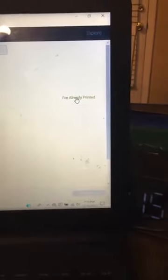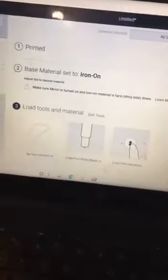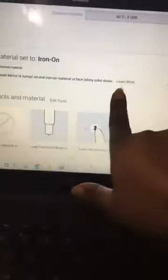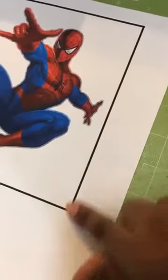I've got to start it first. Of course, your design is going to be mirrored because you printed it mirrored. And then it's going to cut it. Now over here, watch out. It's going to read the black thick line. You'll see it go all around, up and down. It's going to read that so it knows where to cut.